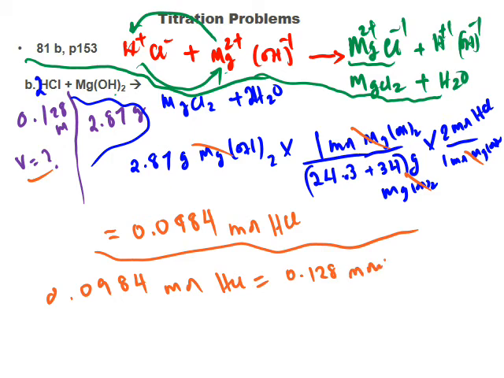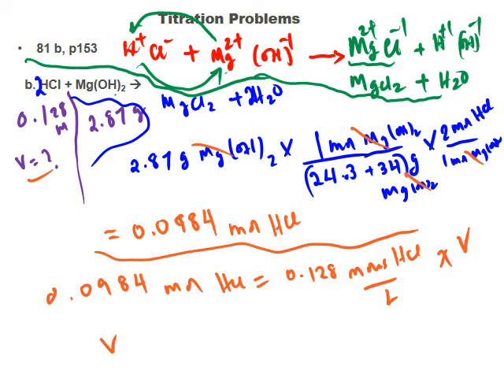So moles HCl per liter times the volume in liter will give you moles. And that's the volume you need to find out. We already know the moles of HCl because we already calculated it, and that will be given by molarity times volume. That's how I set this equation, that's a math expression.